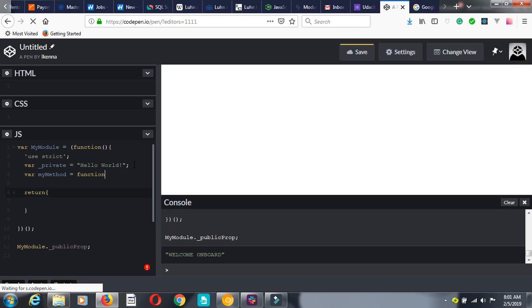Assign it, I return my property through the method, and all I have to do here is just return it through the module.